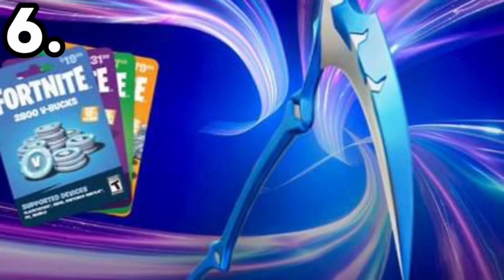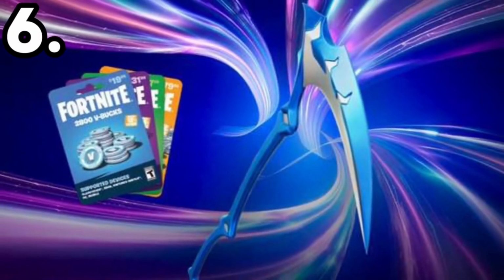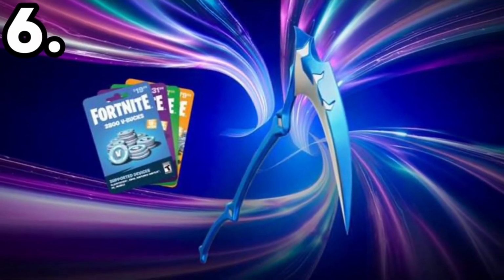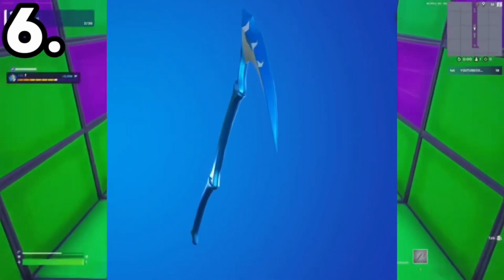Number 6. Midnight Scythe. Released in Chapter 4 Season 2, and to unlock this you had to redeem a V-Bucks card, so not many people managed to get their hands on it. Quite an exclusive pickaxe with a decent design. A lot of players regret not getting this.